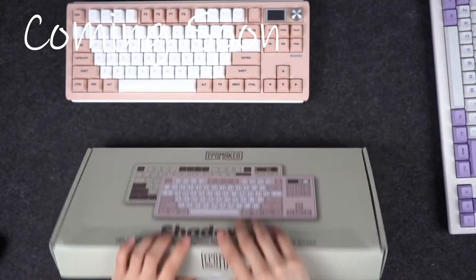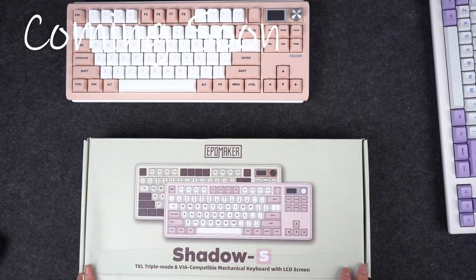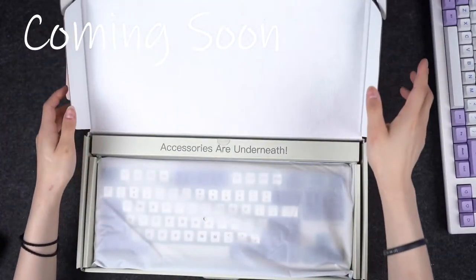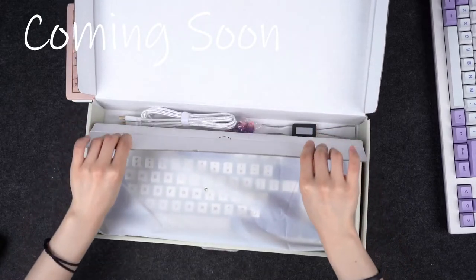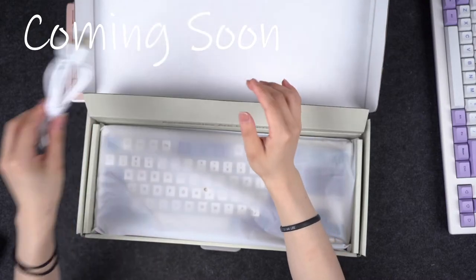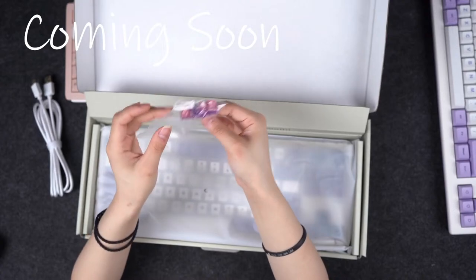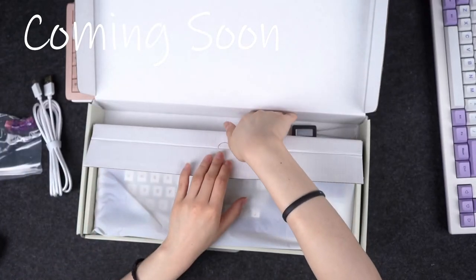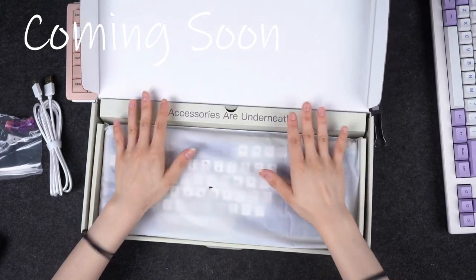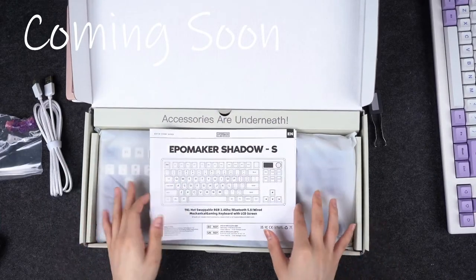Let's open it and see what this one looks like. The packaging is very retro style, right? The TH80 Pro V2 packaging looks alike with this one. Accessories are underneath. Let's see what we will get. A cable, for sure, Type-C and Type-A. Extra switches. For this variant, I opted for the Flamingo switch. So the extra switches are Flamingo. And always in the box, a 2-in-1 keycap and switch puller. And underneath the keyboard, the menu, EPOMAKER Shadow-S.